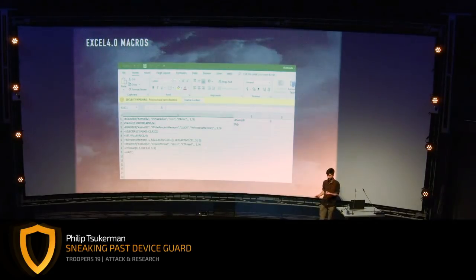We actually push our shellcode as a byte array into a cell, which is this weird value thing in the first row, because Excel actually knows how to store long byte arrays in a single cell, and then it doesn't know how to represent them. So we get an error, but the macro does not get an error, and we don't really care about how it looks. And again, we have this enable content thing, but we already know how to do macros without protected mode in a post-exploitation scenario.